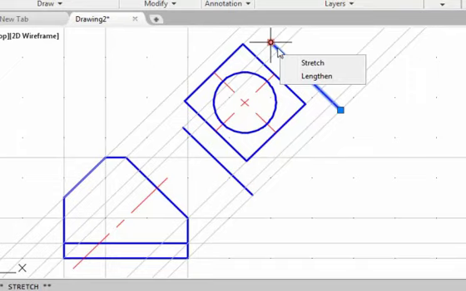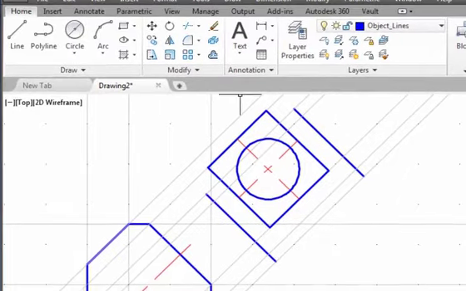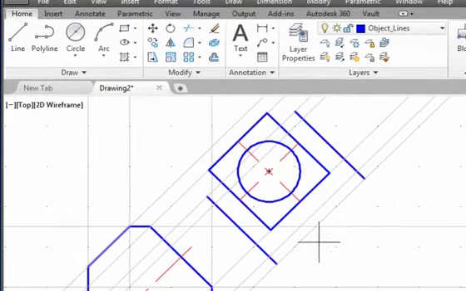So let's create some additional lines showing the complete profile. Use the line command and connect the two endpoints. Repeat the line command and use the auto track option to establish the location.